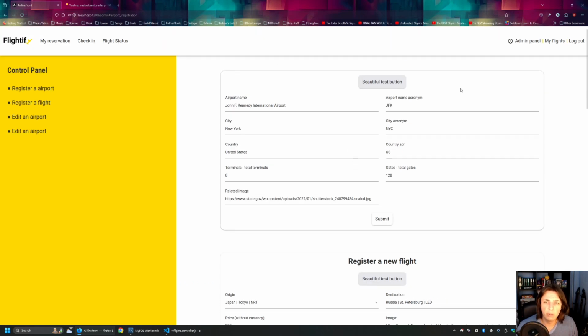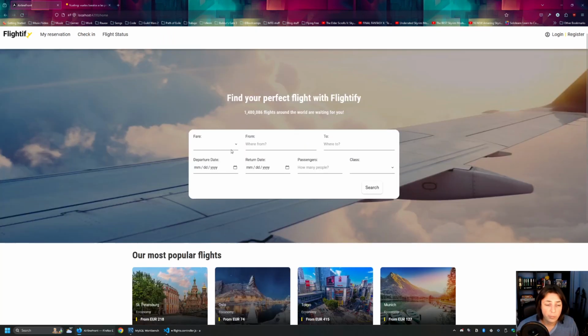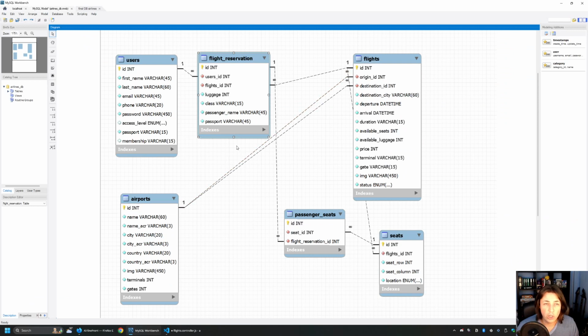Just a navigation panel, you know, just in case. That's it. That's it for the administrator experience. And log out. Here, quick shout out, let's say, to our MySQL database. It's really nice to use MySQL here. It wouldn't have worked as well with MongoDB, for example, because there are so many relations we need to establish, for example, here between users and flights, where basically this creates our user ticket, or between airports and flights, where we can just fill all the airport data, and then we don't have to worry about adding a city or adding a country to our flights because it's already pre-existent in our airport data.